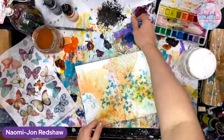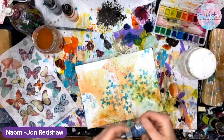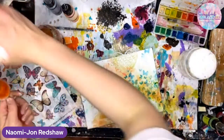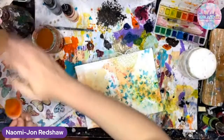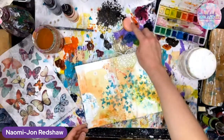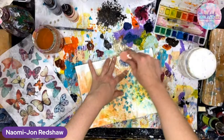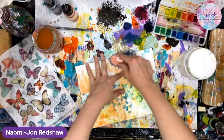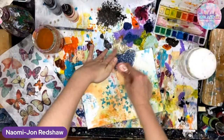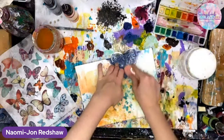Okay, and then put that one there. And we're just going to lightly dampen the blending brush just a little bit. I'm just doing this to protect the blending brush just a tinsy bit. And we're going to put our ink on top. Come in and hold it down tight and don't press too hard. Here we go.